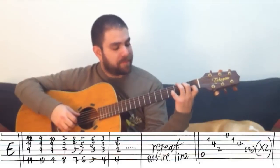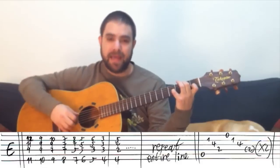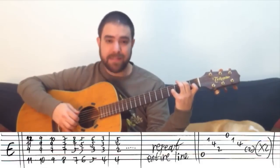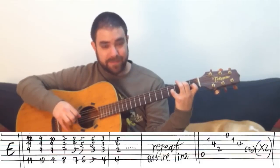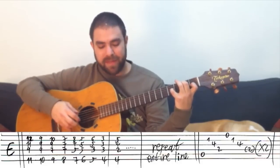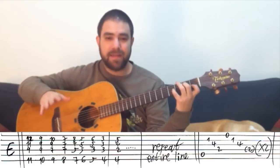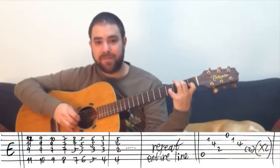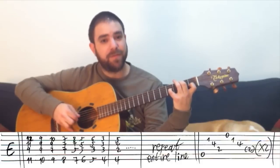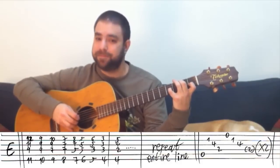Now, the picking pattern is bass, A bass, again, it's a pedal note, A bass, second string, third string, D string with your thumb, then strings 1, 2, 3, and sometimes you add the fourth string, sometimes you don't. Let me show you. Strings 5, 2, 3, 4, 1, 2, 3, bass again. Now with the fourth string at the end.